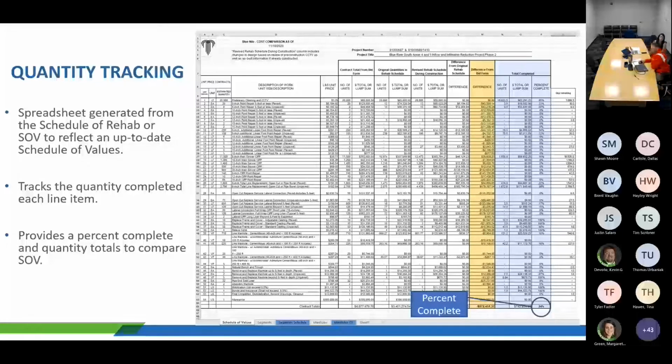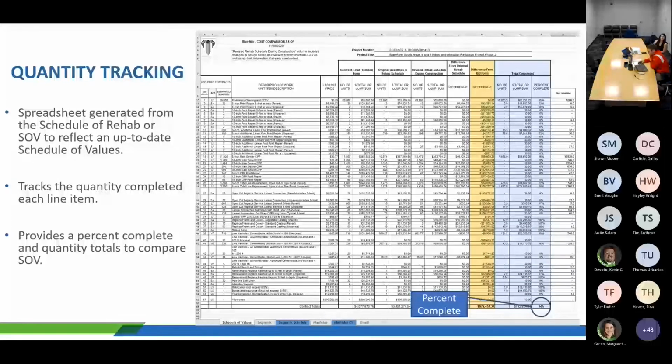The spreadsheet produces a cumulative total of the rehab schedule or the other work items on the schedule of values. Like I said, it is utilized to produce the monthly quantity totals, and obviously you're checking that against the schedule of values for that particular month that the contractor submits.